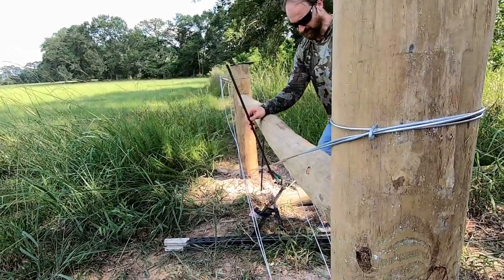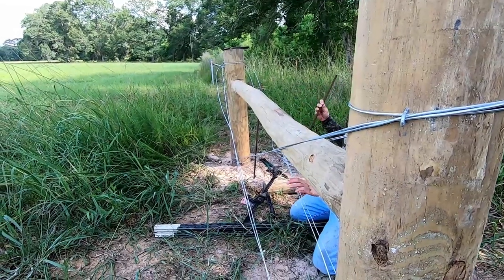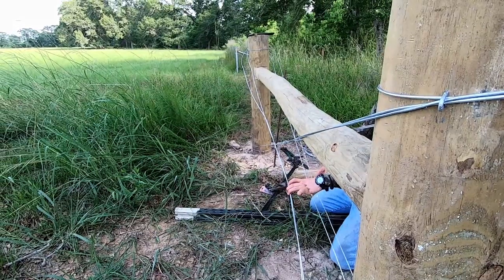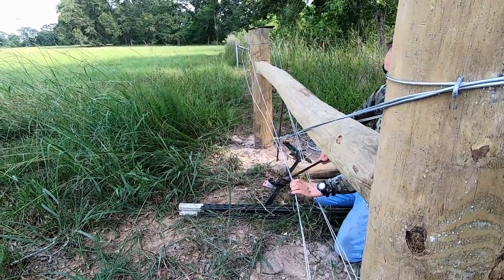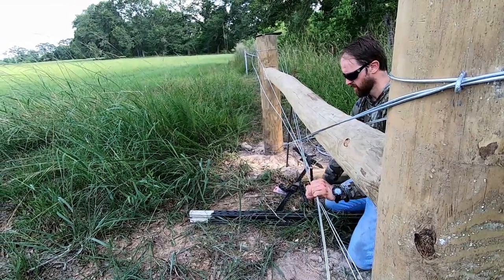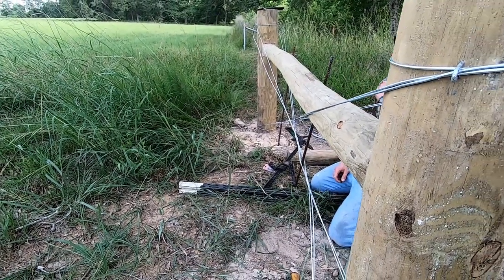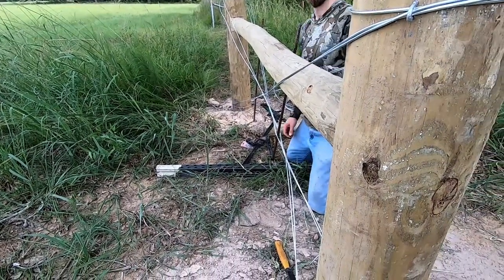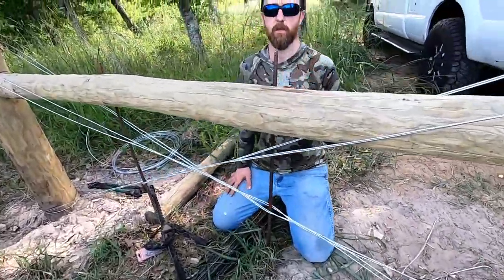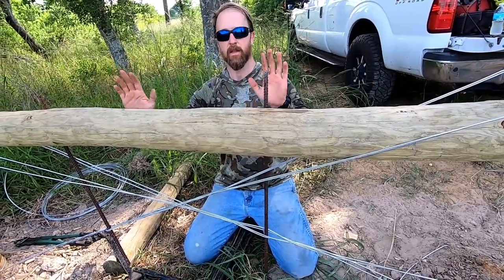So here we go. Let's see if we can do this the right way. We managed to get the other side right. See, it's on this side as well. So we'll stick this through and we will, tell you what. There we go. So when we finish up, it's going to wind up like that. And that's what you want. Sometimes it's good to test where you wind up before you actually start applying your tension. So both pieces of rebar are on the inside of the fence.